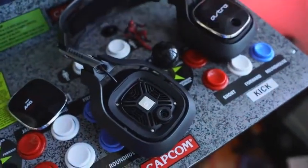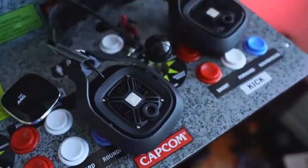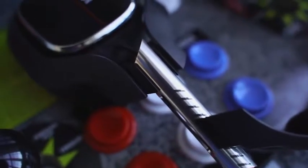Quickly touching on the headset itself — check out my dedicated A40 TR video for more detail — it's a really good headset. You've got interchangeable face plates on either side, so you can move the mic from left to right, and you can change the headband and cushions too. One thing Astro has done really well over the years is making it customizable. With a mod kit, which is about $59, you can get a better microphone and change the styling to reflect your favorite game or anime character — whatever you want.